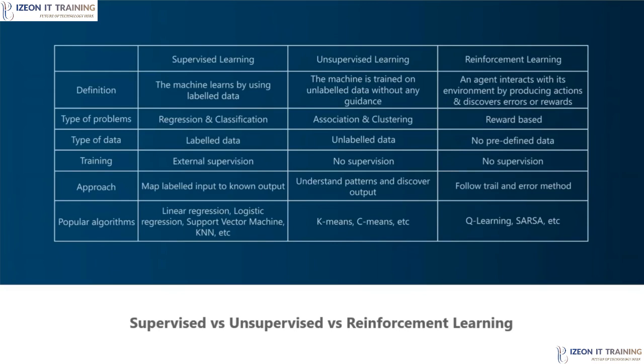Okay. Now, popular algorithms under supervised learning include linear regression, logistic regression, support vector machines, k nearest neighbor, naive Bayes, and so on. Under unsupervised learning, we have the famous k-means clustering method, c-means, and all of that. Under reinforcement learning, we have the famous Q-learning algorithm, right? I'll be discussing these algorithms in the upcoming slides, right? So let's move on and look at the next topic.